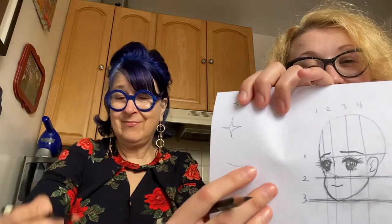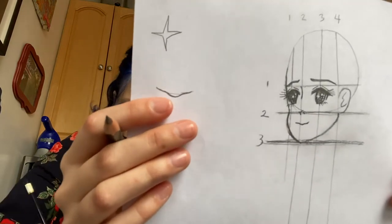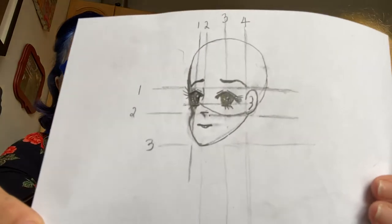So you start with a curve like this. And then right in the middle, you're going to draw a gentle other curve like this. It's not a line. There are no lines involved here. It's the inside of the top lip. So if you look... Like that? Yes, like that. Here, look here.